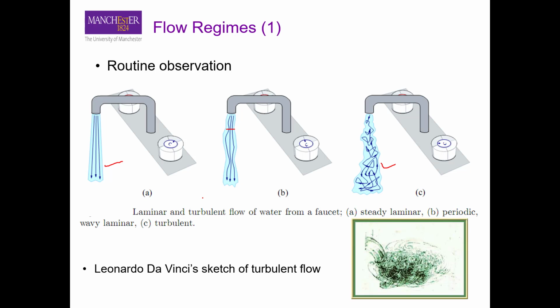Okay, and this concept of turbulent flow was reported by Leonardo da Vinci, and he sketched his very famous turbulence sketch almost 500 years ago. In fact, Da Vinci was the first person to use the concept of turbulence to show how the particles or the fluid elements are randomly mixed in a turbulent system. Okay, so this is a very simple way of explaining what is laminar flow and turbulent flow and transition flow. Now let's try to understand it in a more technical definition.